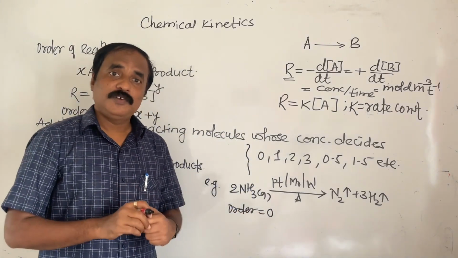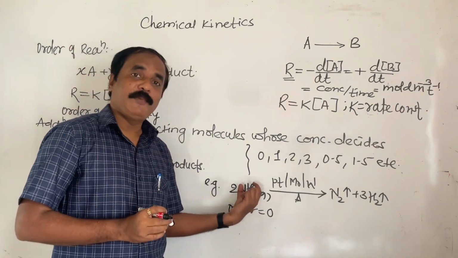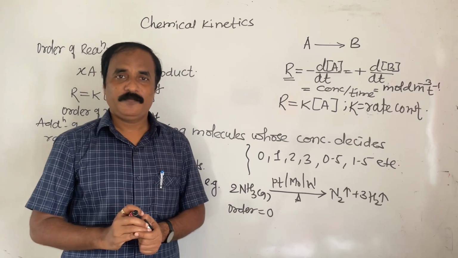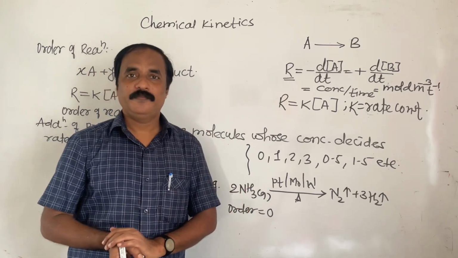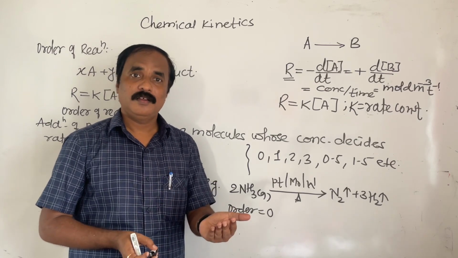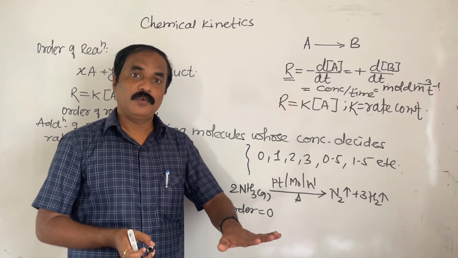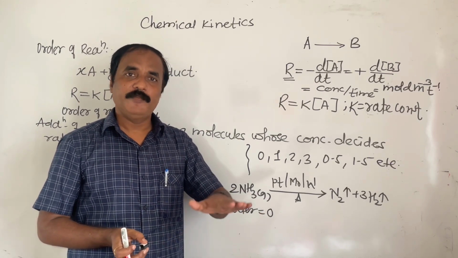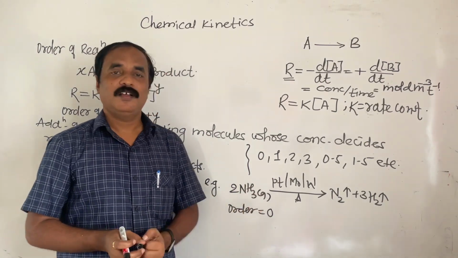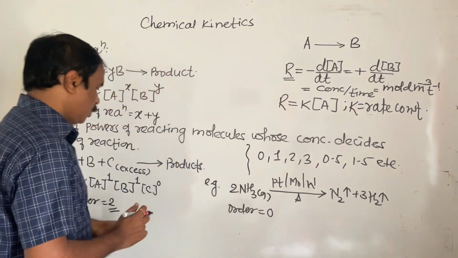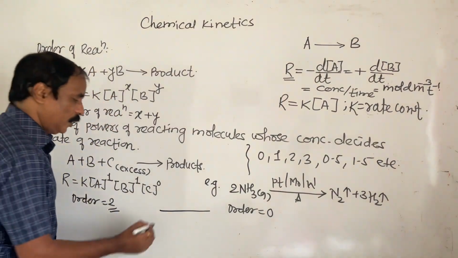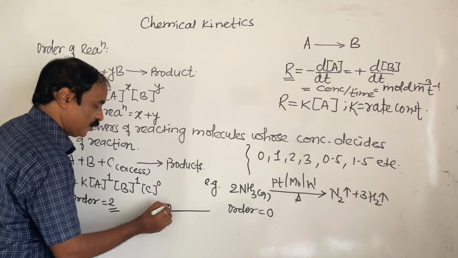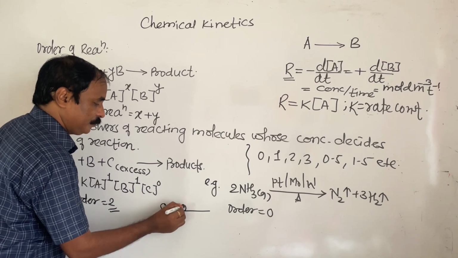यानी what is the conclusion? Rate of reaction is independent of concentration of ammonia. Suppose concentration of ammonia is doubled. So what will be the rate? It remains the same, क्योंकि rate of reaction is independent of concentration of ammonia. What is the reason of this? Suppose a platinum surface है. Adsorption of ammonia on this platinum surface, ये ammonia molecules है.